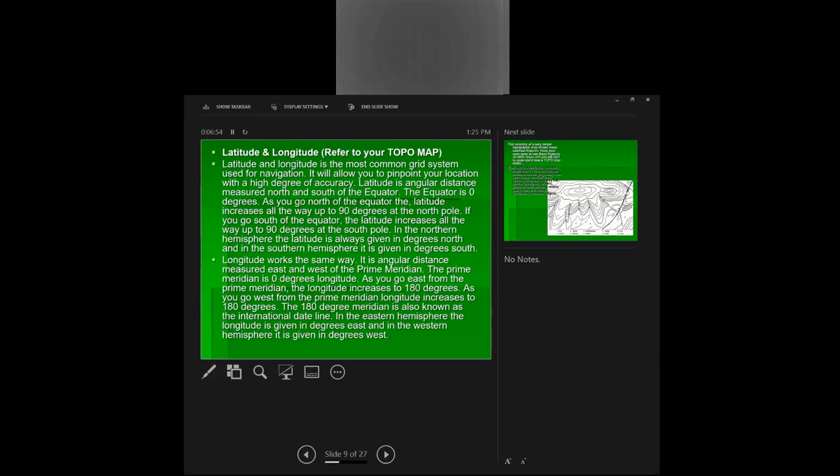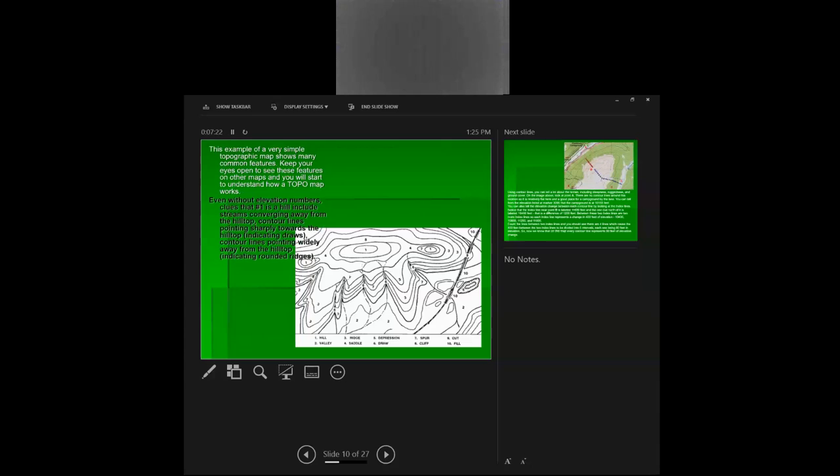180 degrees, which is halfway around the Earth from the prime meridian, is the international date line. That's where the dates change, due to being 180 degrees from the prime meridian. We're at about 111 degrees west longitude. We could go to 180 degrees. Opposite that, we would be on the opposite side of the Earth.